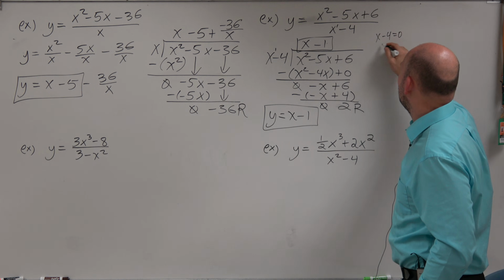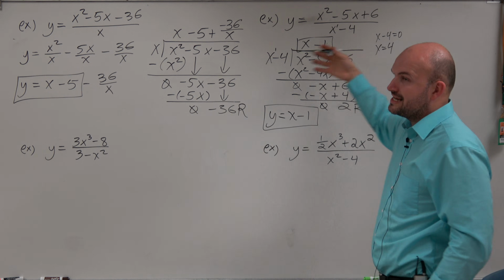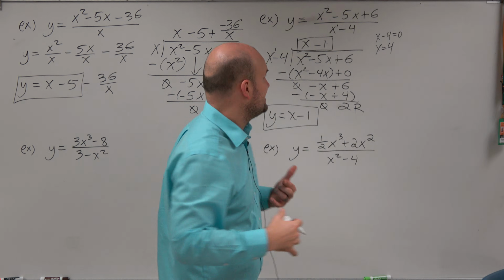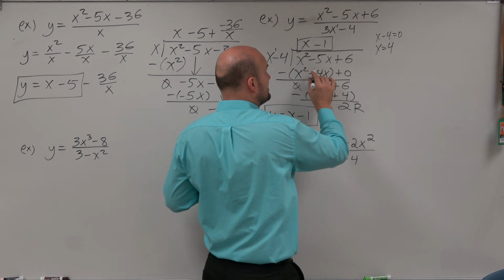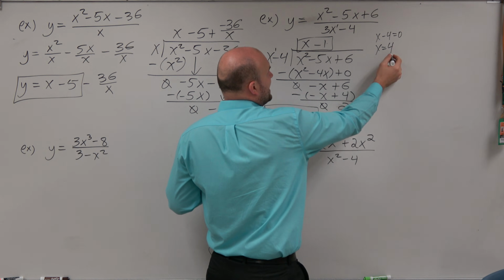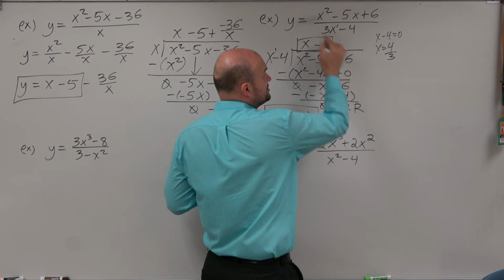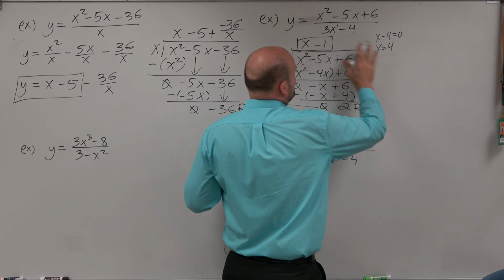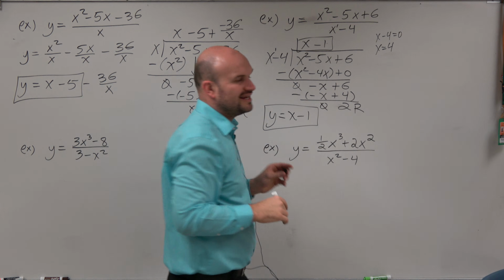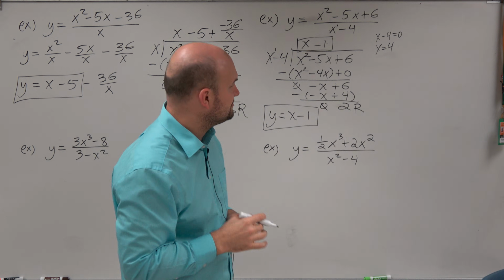A lot of people ask, why set it equal to 0? Because I can just say it's the opposite value, right? But a lot of times people make mistakes when there's a 3 there, and they'll say it's still 4. No, now it's going to be 4/3. You'd have to divide by 3. So just a small thing. This isn't a video on synthetic division, but just something to be aware of.